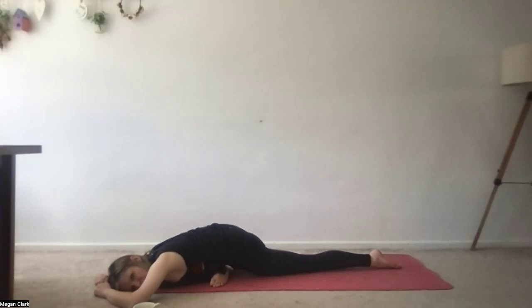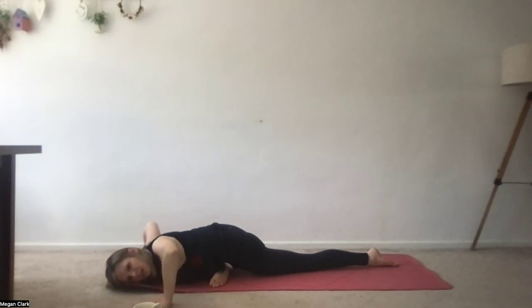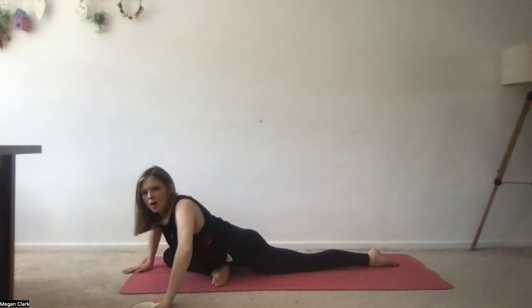4, 3, 2, inhale and exhale. 1. Beautiful. Bringing the hands on either side of the face, lifting the body up.